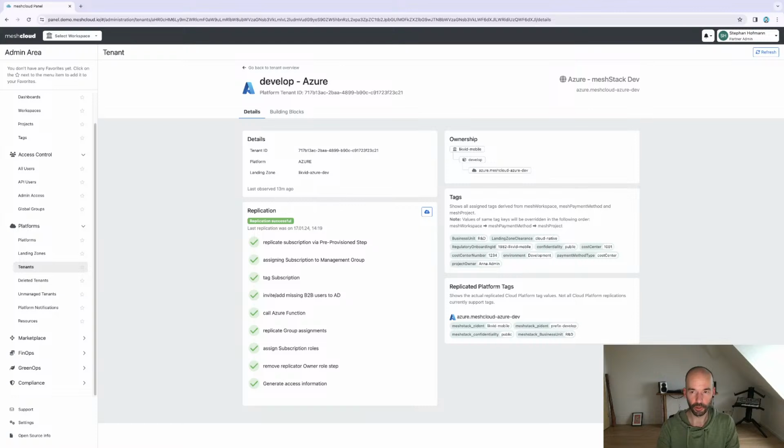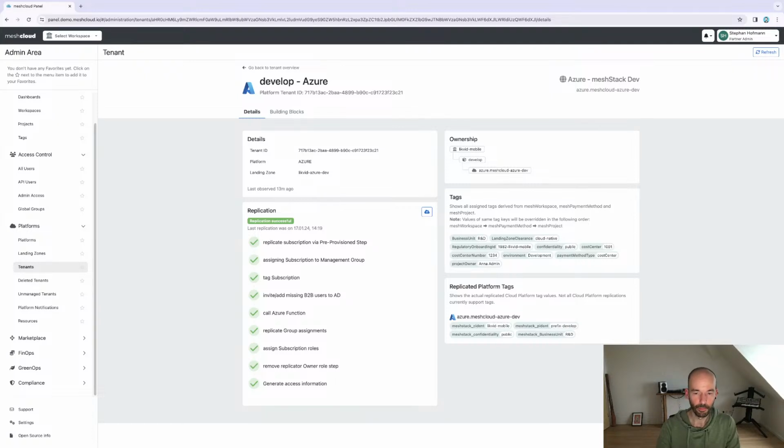project. In this case, also a particular note here for the admin team, you can see what exact steps are being taken to then replicate that project from meshStack into the cloud environment, and how it is ensured that the data provided is always up to date and in sync. And here you can see also how exactly the ownership is declared from the workspace to the project to the actual tenant, and how it is mapped, in case you want to drill deeper and look it up in any of the other search views. You also have a quick overview of the tags, and then also the platform tags.